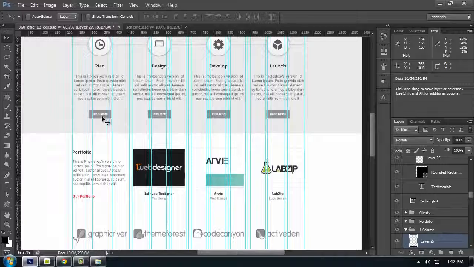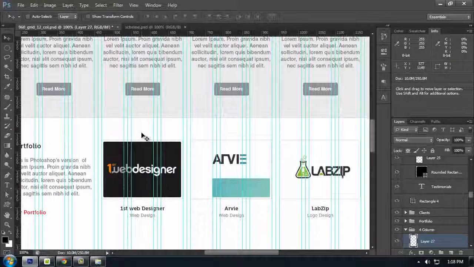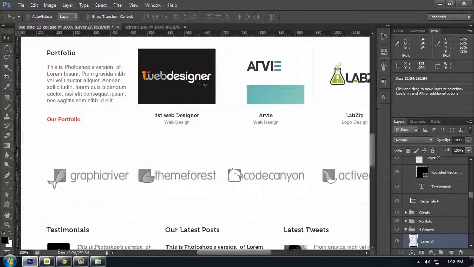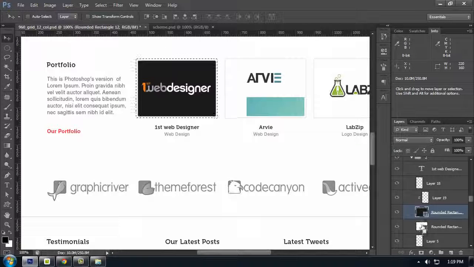We can do this, read more, in CSS. So this sample image right here, we can do it. So go ahead and cut this one.